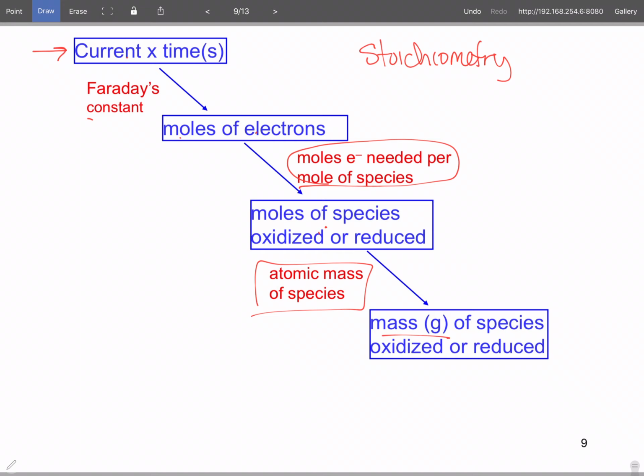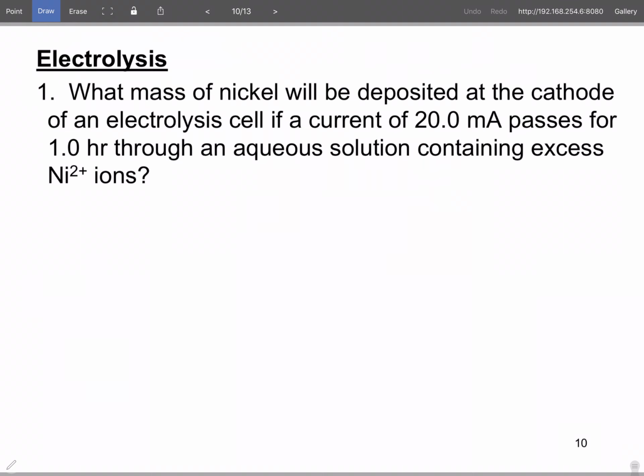So we're going to use these conversions. And remember, you will be given Faraday's constant, and you will be given that 1 amp is equal to 1 coulomb per second. Now, it's like everything else. You can say it's 1 coulomb per second, or in 1 second you get a coulomb, which is an inverse amp. So here we go.